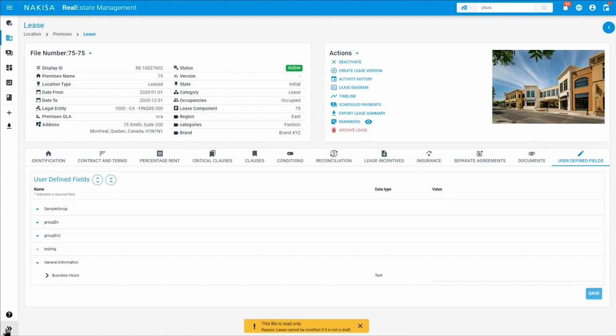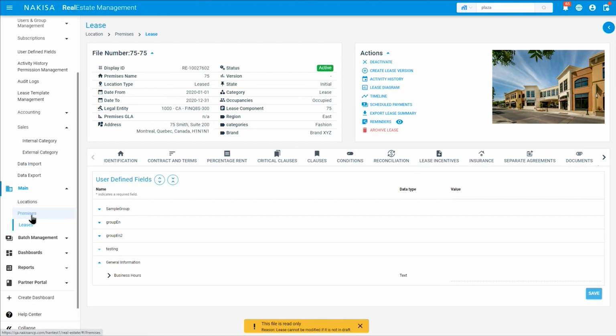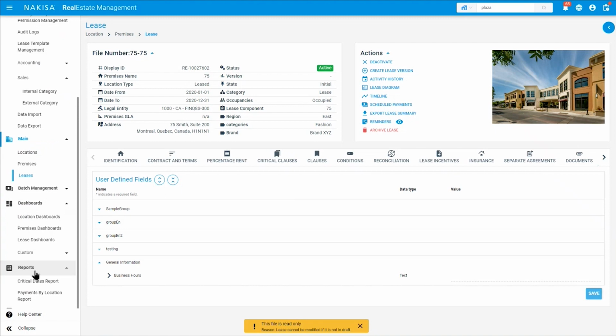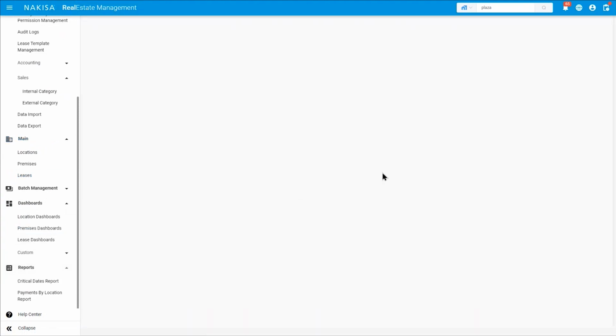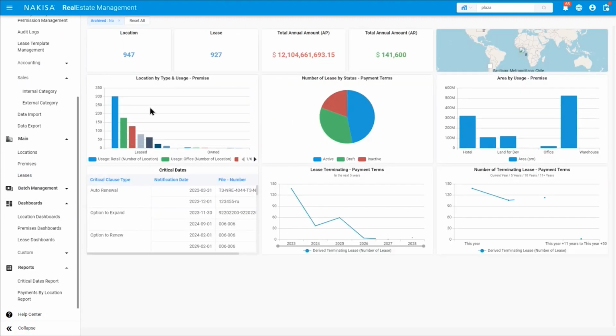Another thing that's important to know within Nakisa Real Estate is the possibility of accessing dashboards and reports. Like I mentioned at the beginning, and which I've showcased, you have your dashboards and reports that really display all the information within the system. But you also have dashboards that have already been created within the system.